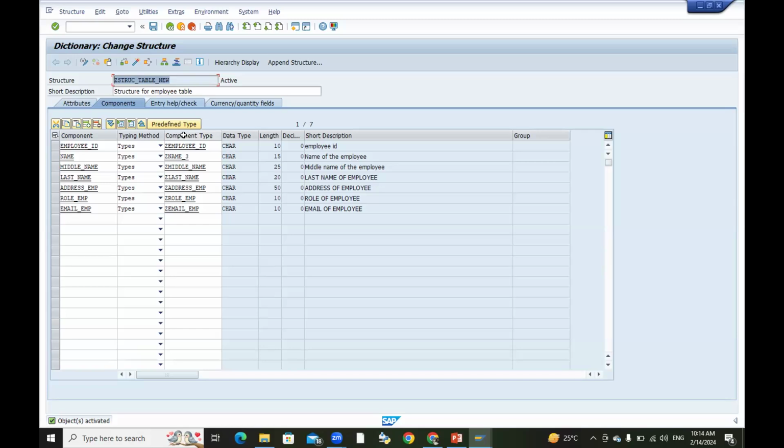Creation of a structure remains the same. In fact, it is easier than creating a table. Just enter the structure name in SE11 using the data type radio button. Then it will ask you one more radio button, that is structure. You should select that and you will come into this screen. So here, what are the mandatory things? Short description and your components. Components are your columns and component types are your data elements, right?